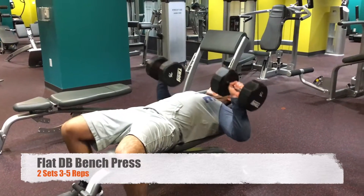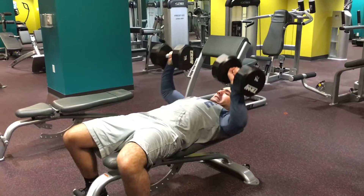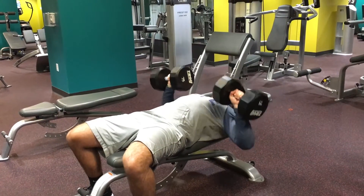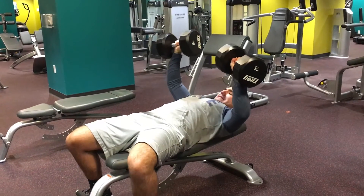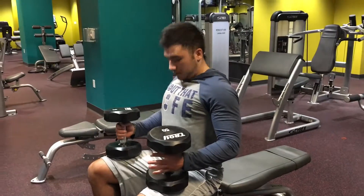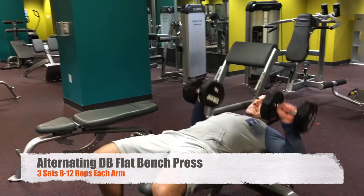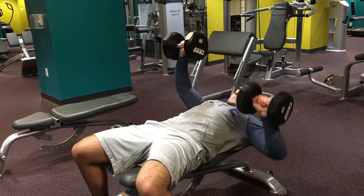This is the first time I've attempted the 75 pounds. I really wanted to get 5 reps, but as you can see — got that second one good, got that third one good, and that fourth one was a grinder. I couldn't get 5 reps, but I've been trying to overload the pecs — progressive overload is how you build muscle, how you progressively overload the muscles and progressively grow.